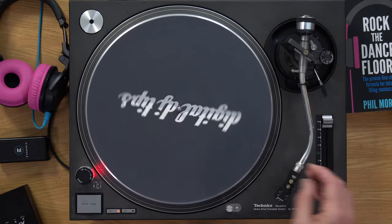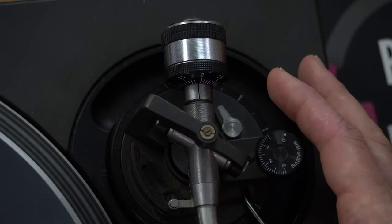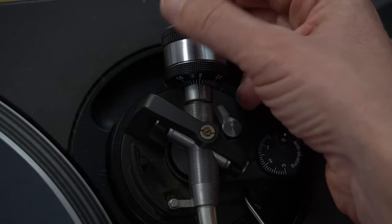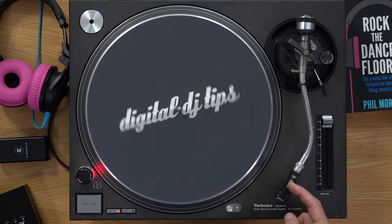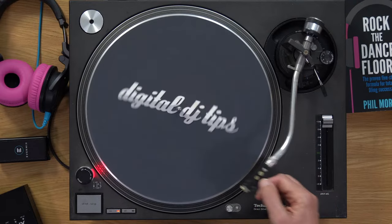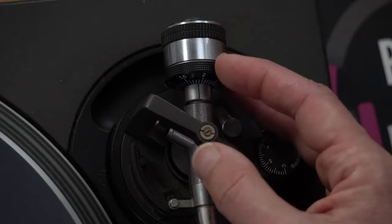The other thing on a DJ turntable to think about is to get everything set up properly back here. There's a height adjustment, but also very important, the weight. Now you might have the weight adjusted quite heavy for DJing. You might even have, God forbid, a penny blu-tacked onto the top here so that it doesn't jump when you're scratching. Definitely take all that stuff off and get the weight at the back set exactly right for the cartridge. It will give you better sound.